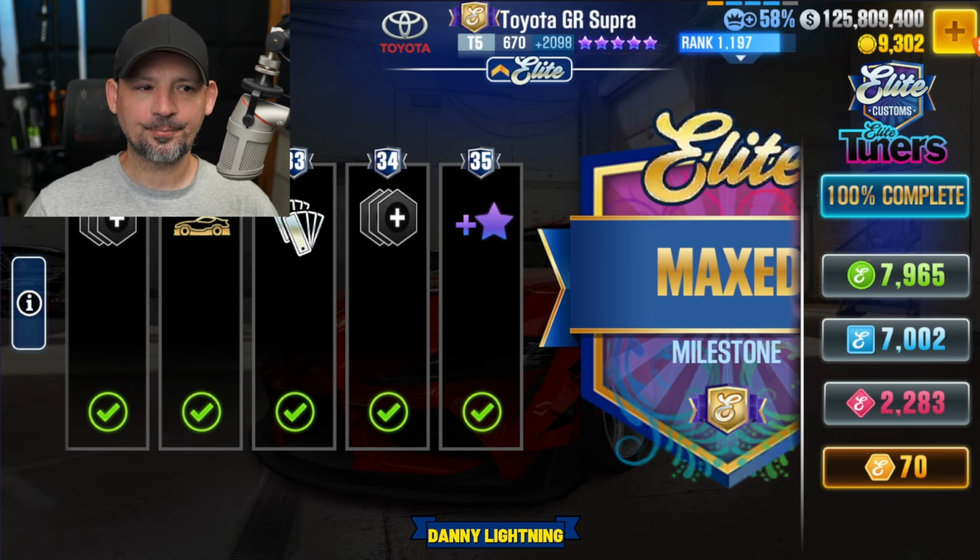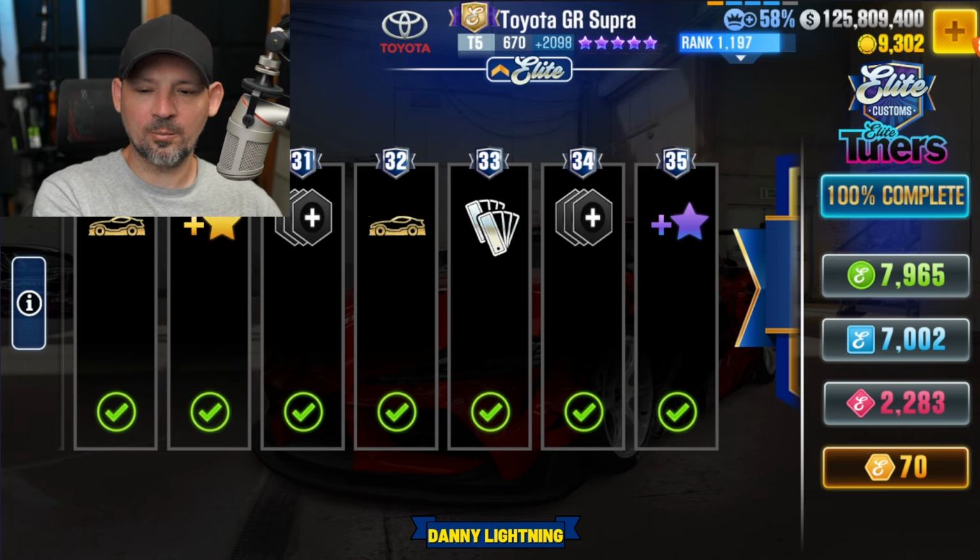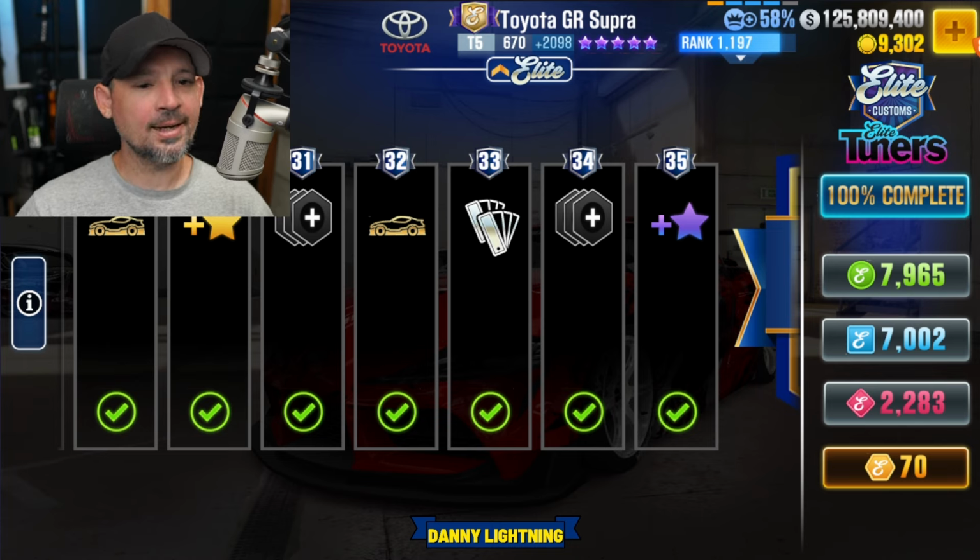I'm pretty sure in the video's description there's actually a spreadsheet that tells you how many tokens you need for each car in total to upgrade. It'll show you like the total greens, the total blues, the total pinks, the total yellows, and all that stuff. So you might want to check out that spreadsheet.